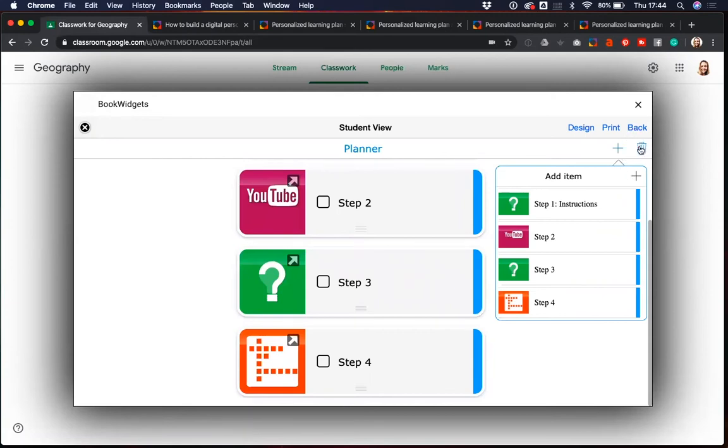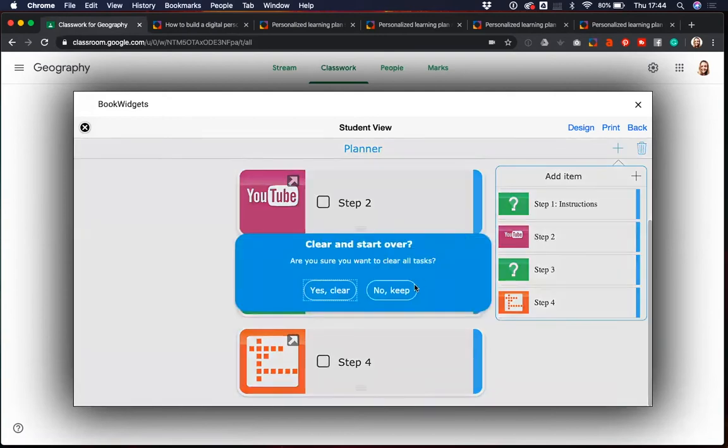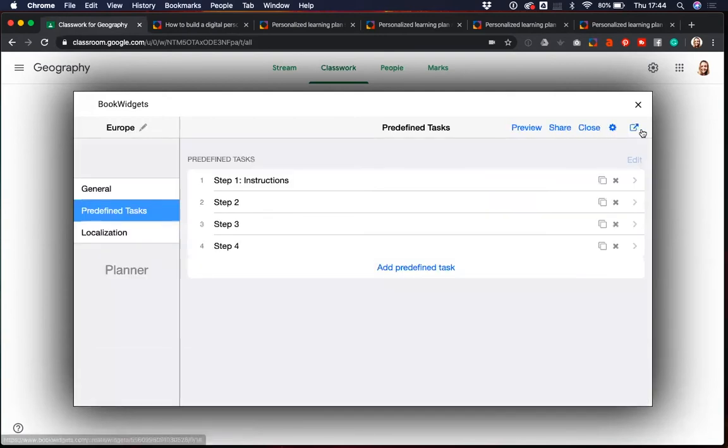I'm about to do this, and for this I go back like this, and I'm adding my predefined tasks to the initial task list. The initial task list is the list that students get when they open the widget and the task they have to make initially upon entry. They will see those tasks.